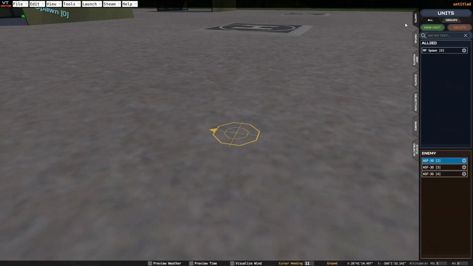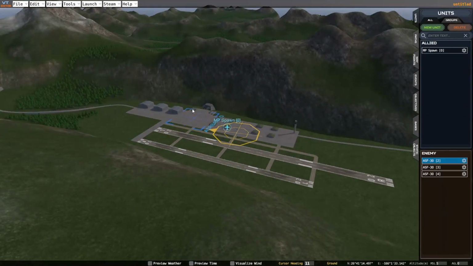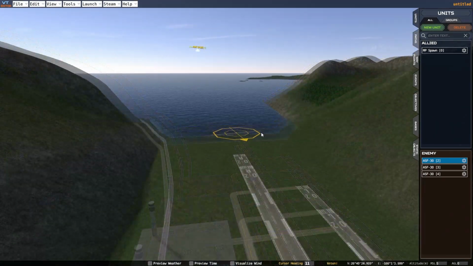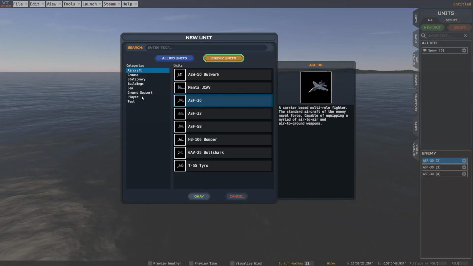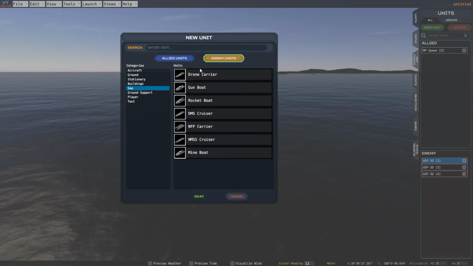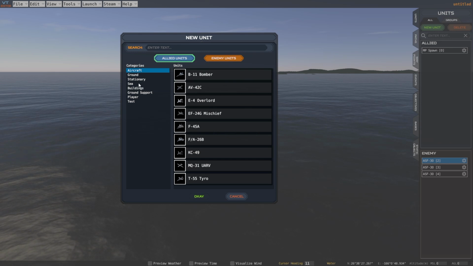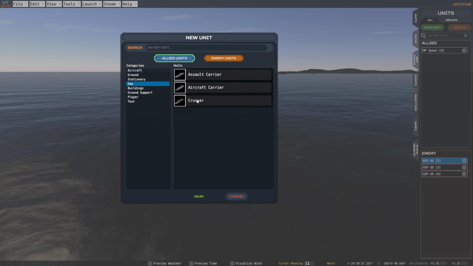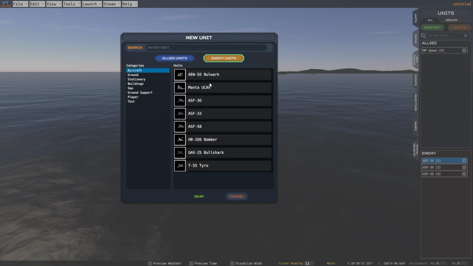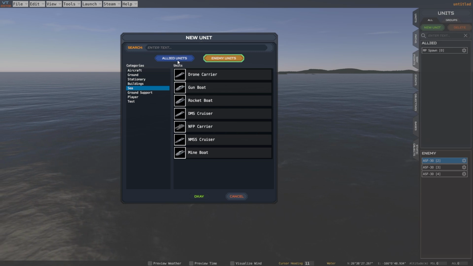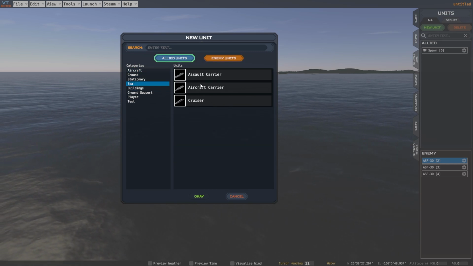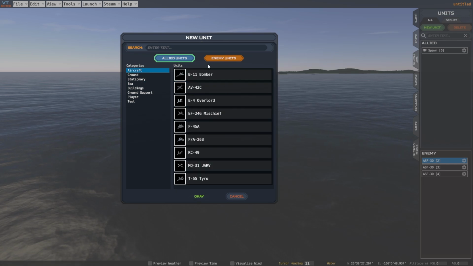So the next thing I'm going to cover is aircraft carriers. Aircraft carriers are really useful because new unit, C, so there's all these different, for allied, there's 3. You just have the cruiser, the aircraft carrier, and the assault carrier, which is for VTOL or helicopter aircraft only. The enemy has a lot more when it comes to C units. C. Oh, we'll do aircraft carrier.